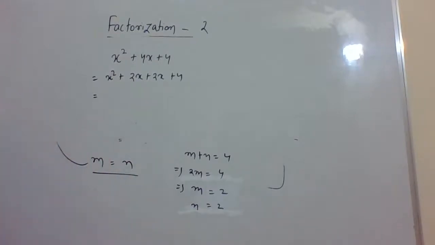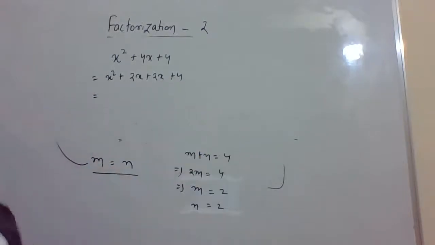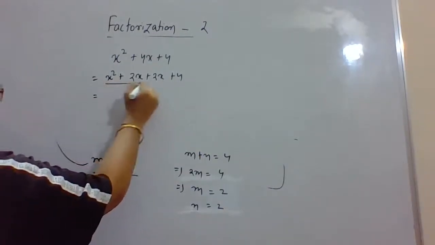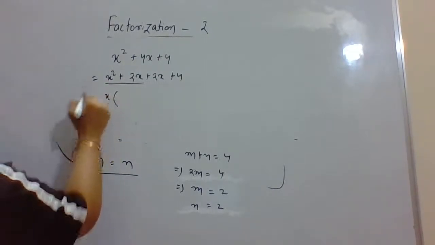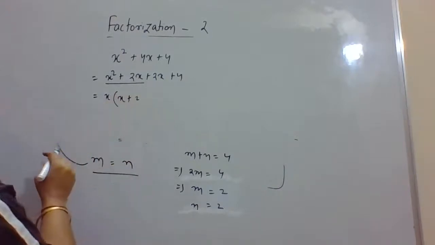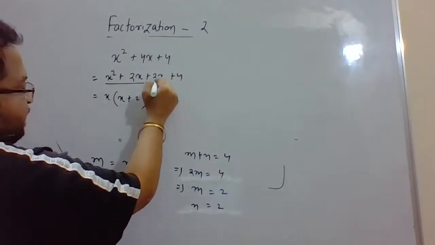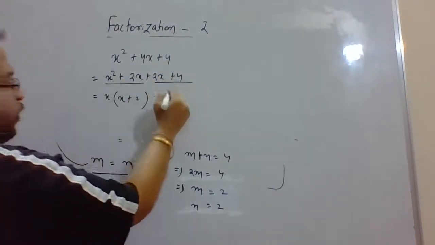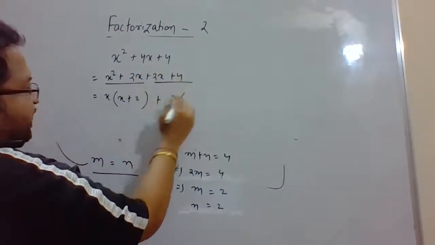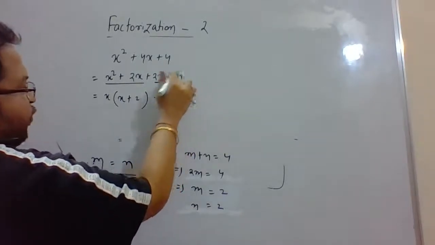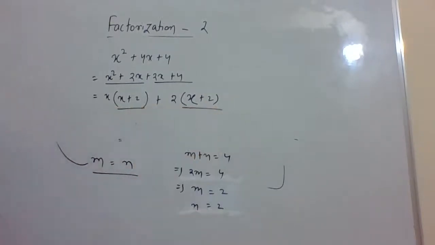If we try to take common across everything, we would fumble. We would not be able to properly solve it, because between these two terms, if I take x as common, I get x plus 2, right? x plus 2, into plus, between these two terms, what will be common? The common term would be 2. Then the remainder would be 2x by 2, which is x, and 4 by 2, which is again 2.